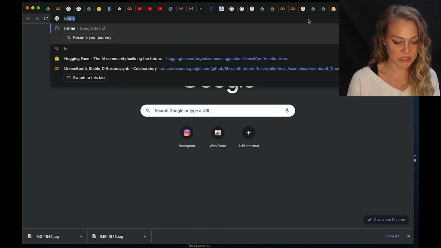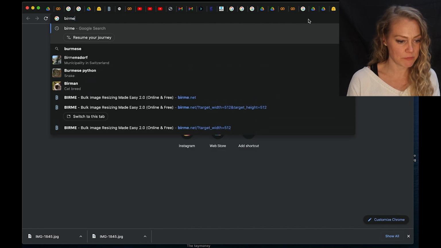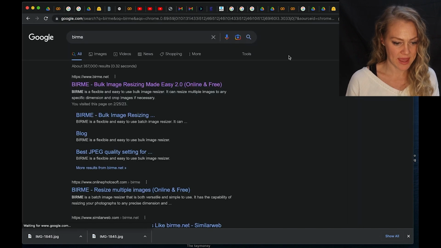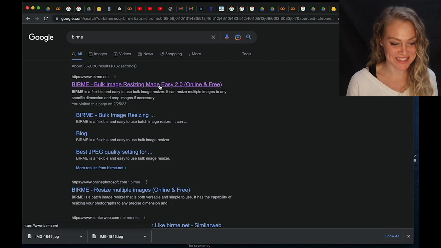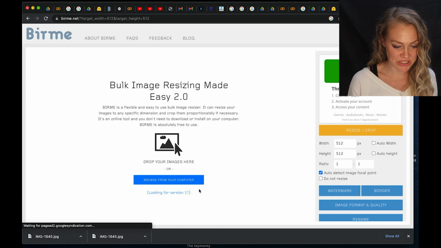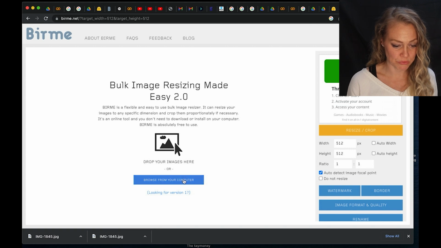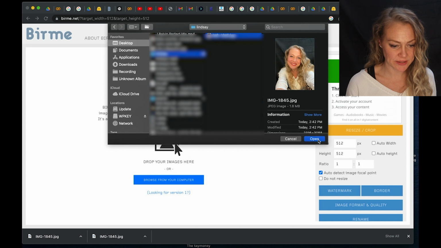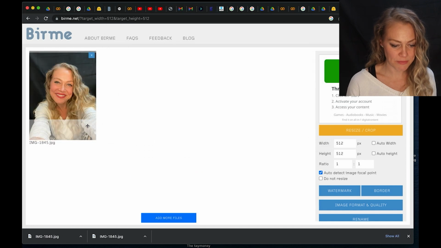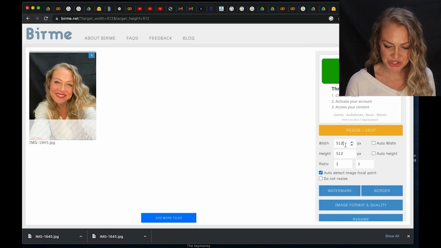Okay, so you want to go to BIRME, and this is bulk image resizing made easy. So what you can do is you browse from your computer, you can find the images that you like, and let's take this one. This is gonna come up, and so you want to change this.